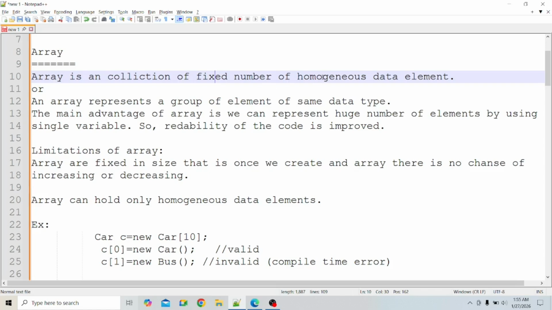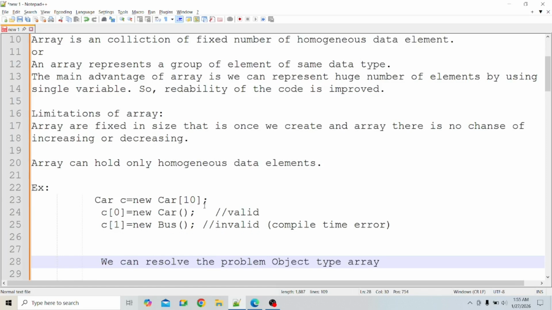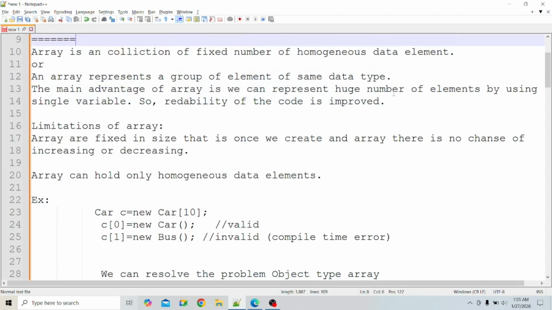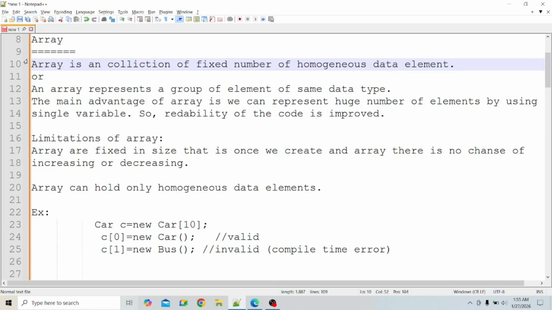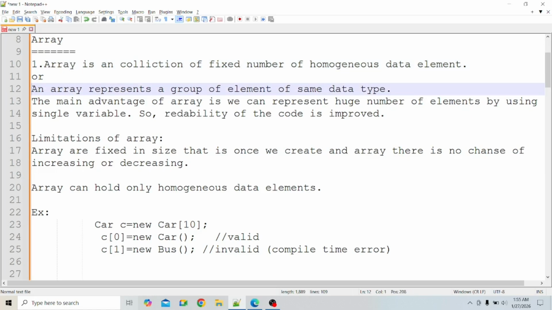Array stores homogeneous data elements, and it is not growable in nature, you can't increase or decrease the size of array, and there are no predefined methods, right? So I am giving the points here.